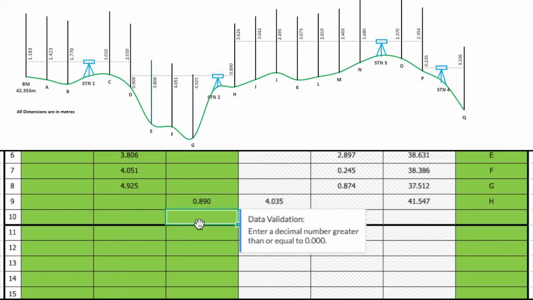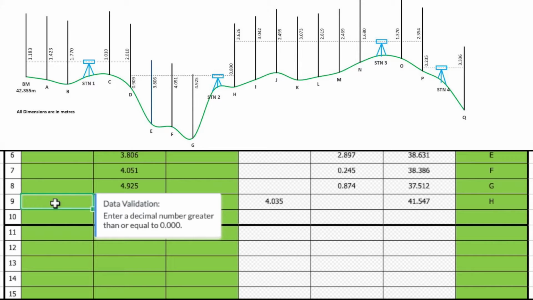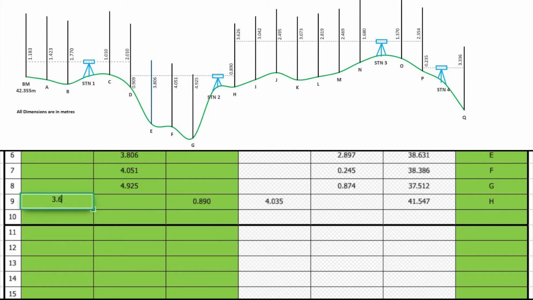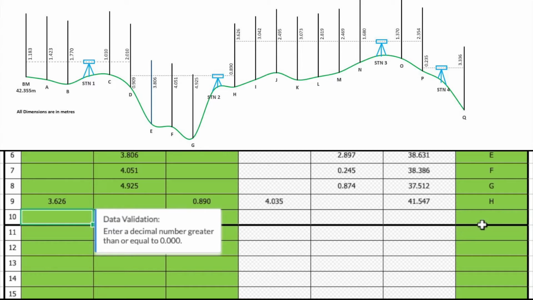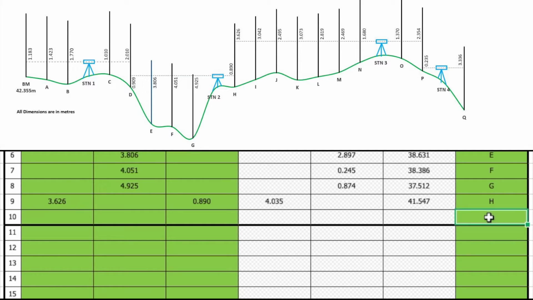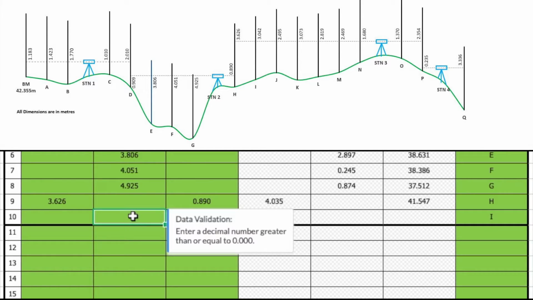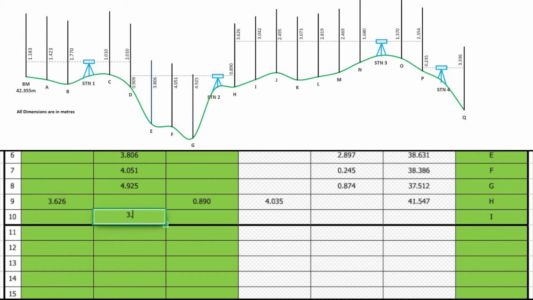The first reading taken at station 3 is a backsight reading to point H. First reading for point H goes under the backsight column, 3.626. Point I is an intermediate reading, 3.042.